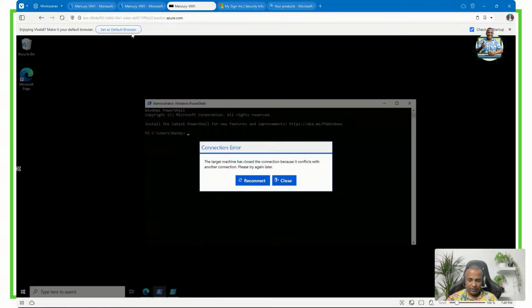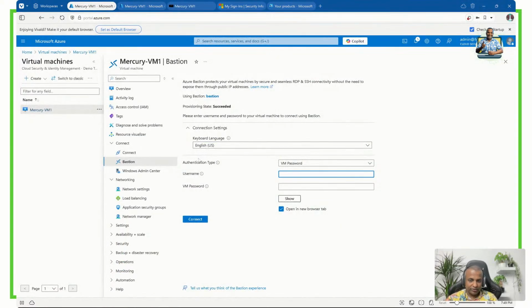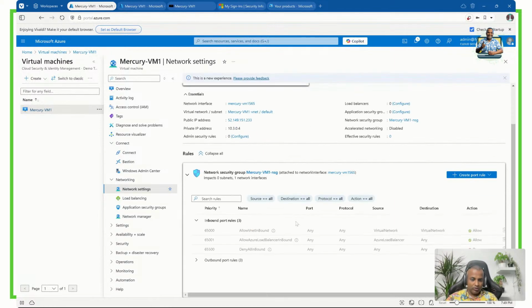You should be able to log into the Bastion and do exactly the same things as if you were logging in directly. By default, you can see that all those rules are not turned on, so this device is not enabled from the outside at all.